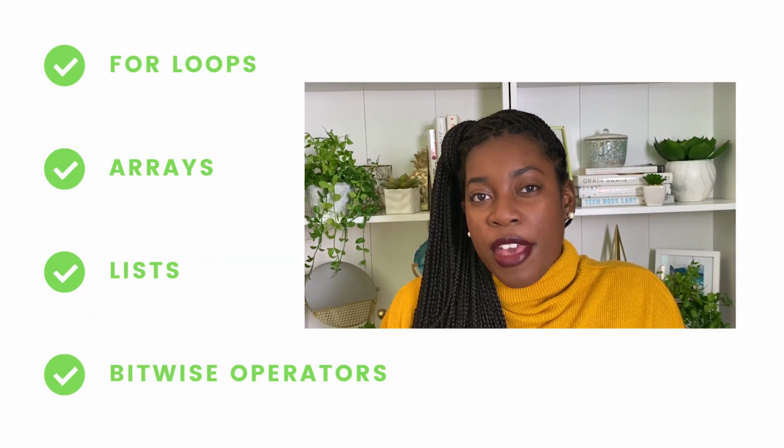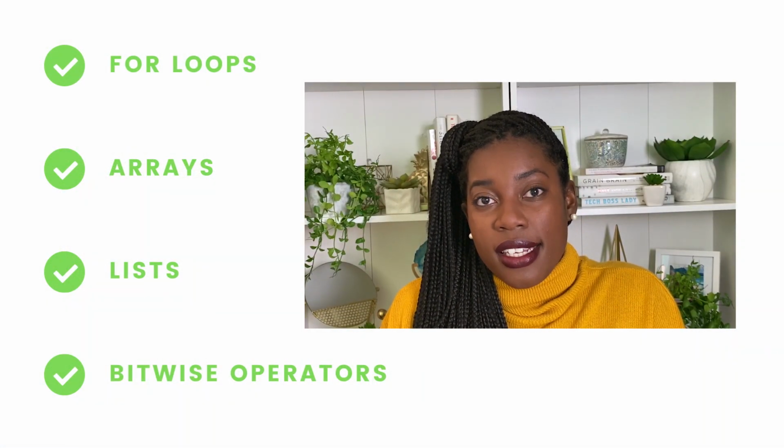And so in order for you guys to understand these solutions, you're going to need to understand for loops, arrays, bitwise operations, and lists. Now, the last two are not strictly required because I wouldn't expect a beginner to know. I'm just going to be showing you some solutions that include them, and I'll explain them kind of briefly. I don't want to make this video too long. Instead, what I'm going to do is post some helpful links in the description box below of some articles and other videos that I think will definitely help you understand these two concepts. So let's get it.